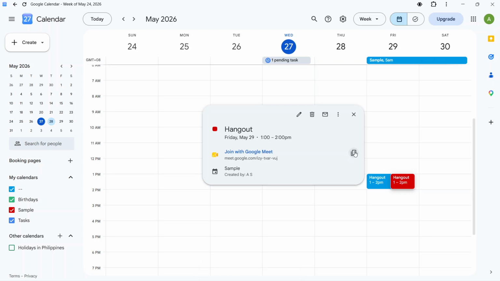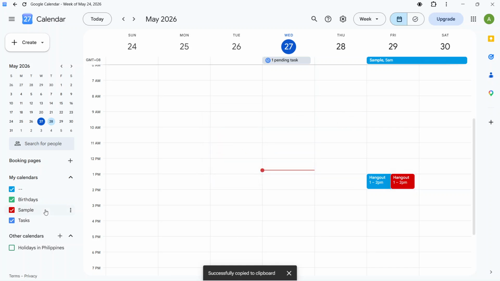Click on the link so you can select it, then copy it. You can do this using your keyboard shortcut for copy or by right-clicking and choosing copy, depending on what you're comfortable with. The key thing here is that the full URL is now on your clipboard, ready to be pasted into another event.